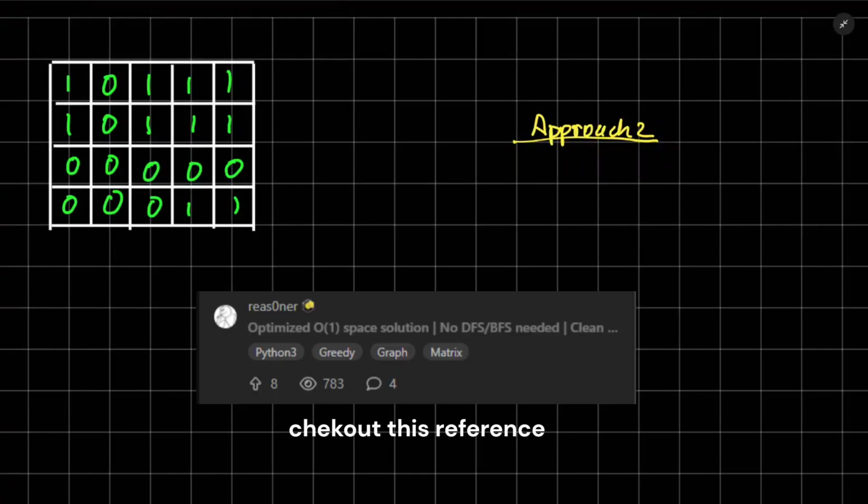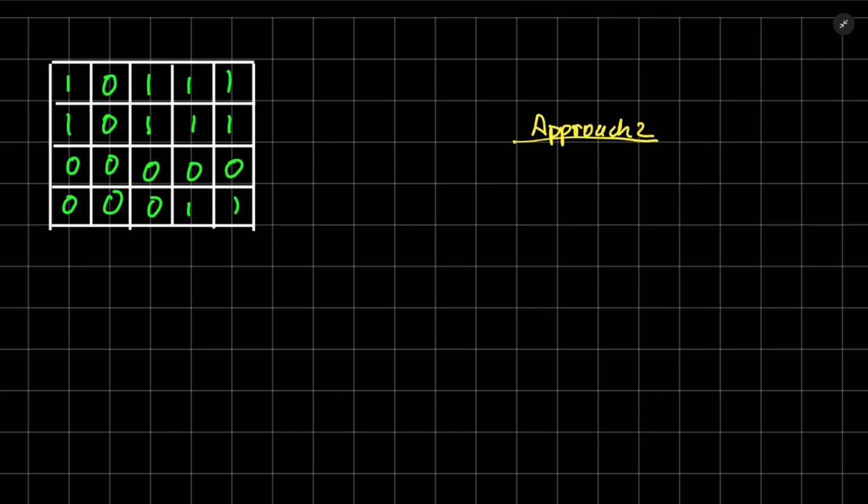Now let's look at the optimal approach of this problem, which is leveraging the fact that the first cell of any group will not have the top cell or the left cell as 1.